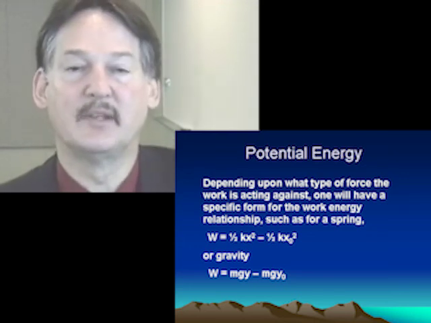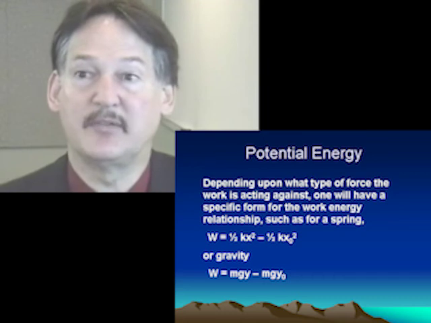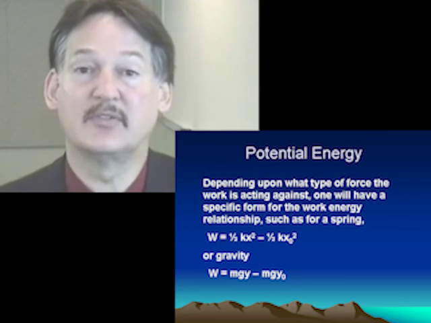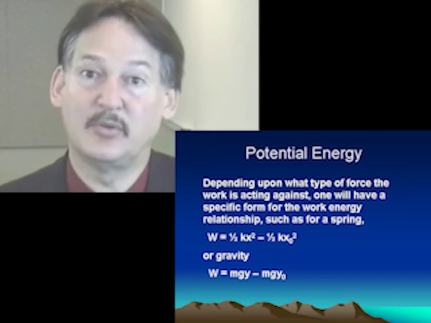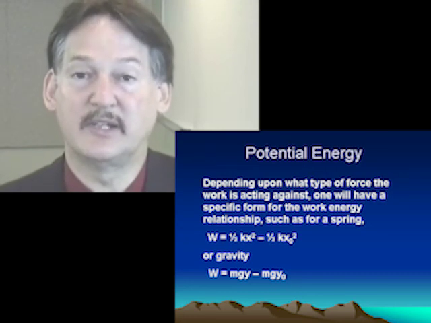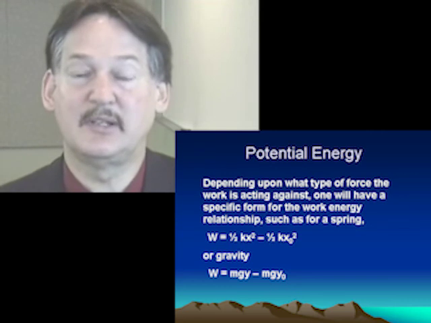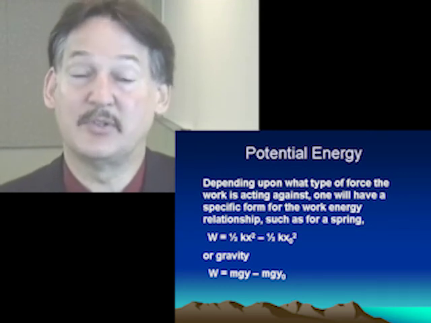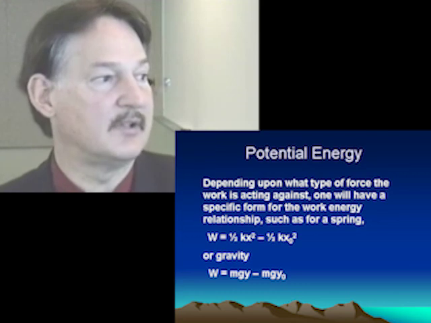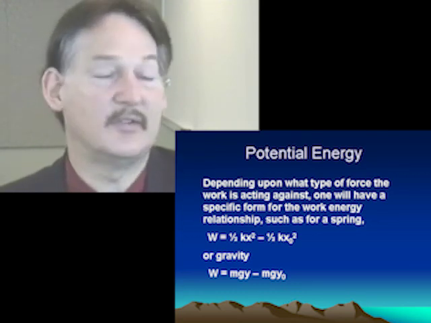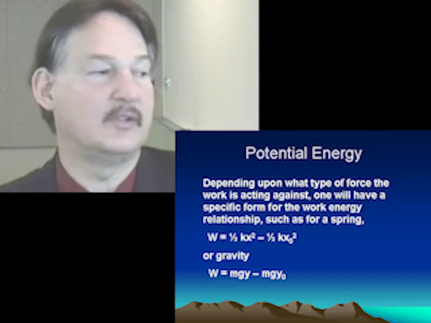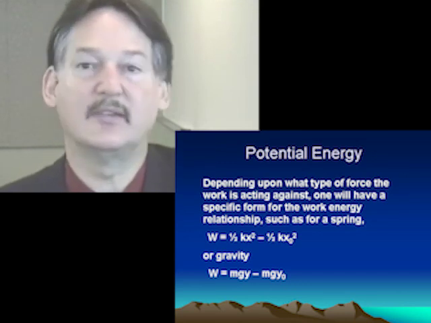on that spring. Perhaps to stretch the spring from 10 centimeters to 20 centimeters, we would have to exert a force over that distance. The force would be equal to the average value of Hooke's law over that distance, and we multiply by that distance, and we get the additional potential energy that's stored in the spring as a result of the work being done. And we saw that the same applied to the gravitational field, where we have a constant force, and the potential energy varies linearly with the height.